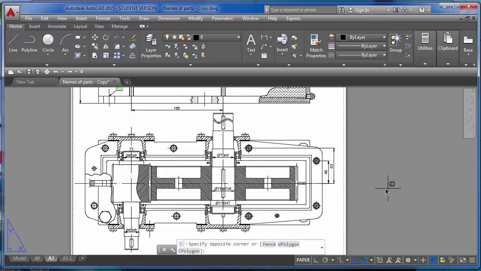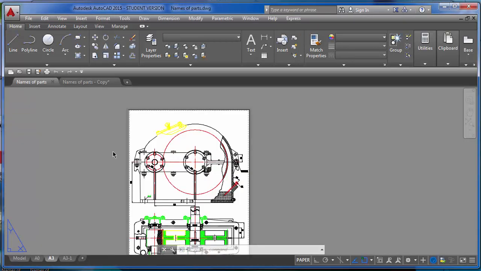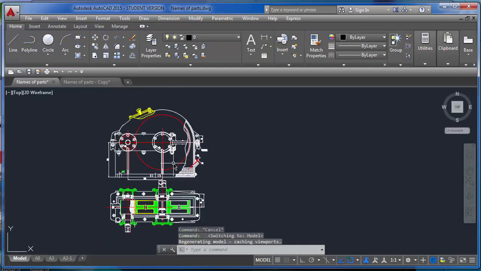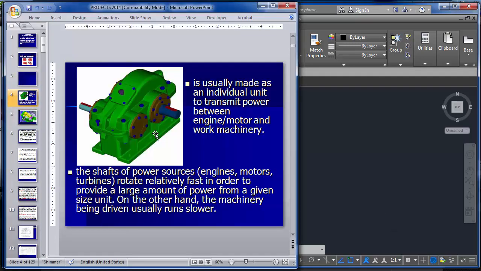So this is a standard drawing. If I open this, this is actually the front view, this is the top view, and we have one more thing called the right side view. I deleted it from here. And what does it mean actually? If we see it from this side, we see the front view. If we remove this outer cover and see it from the top side, we see the top view. And if we see it from this side, it's called the left side view.